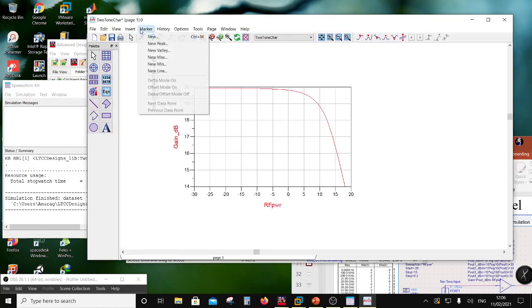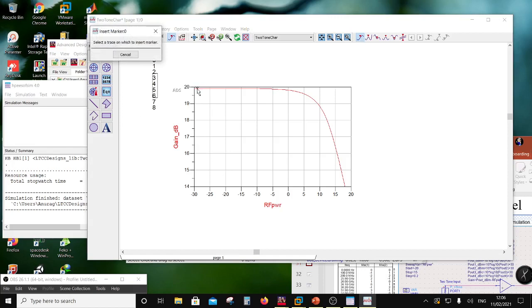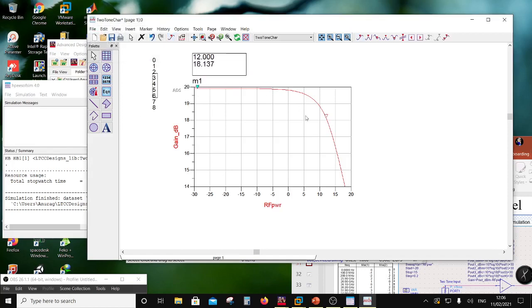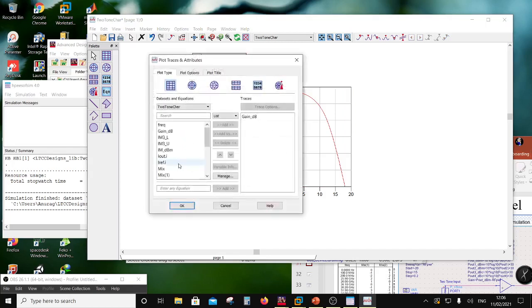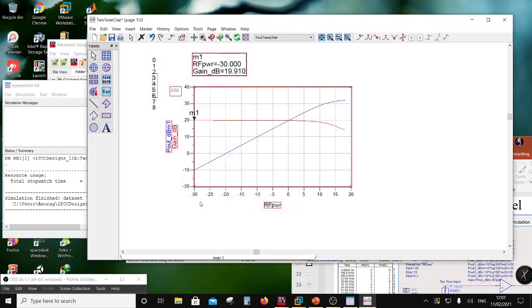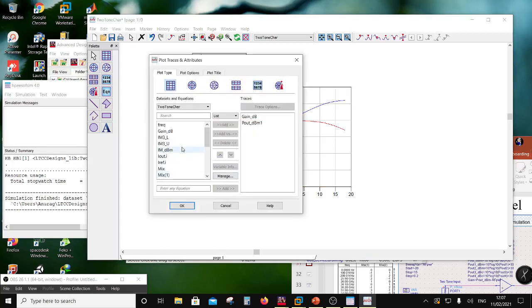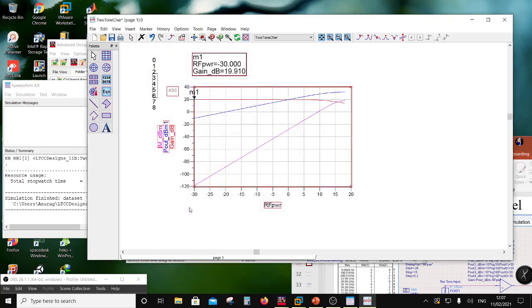It was 19.9 to start with, right? And then it is going to compress, correct? And then the output power of the two tones is going to be this, correct? And then I am going to look at the IM3 power in dBm, it is going to be this, correct? So really I should see the slope starting at this point, right? I'm not concerned about here, I'm concerned more about here, right?